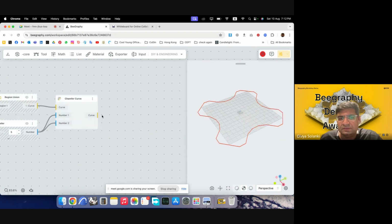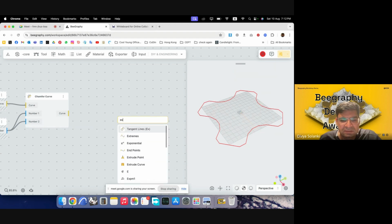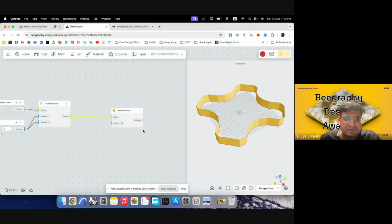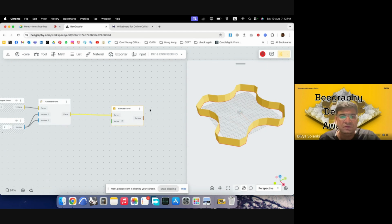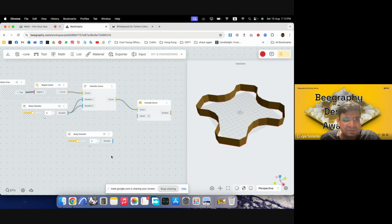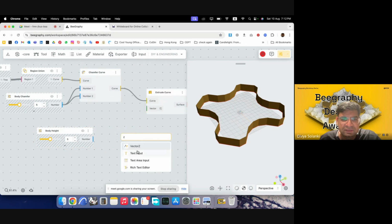We just need to extrude this. So if we extrude it without making it into a surface, then we will only have the outer walls. I can show you that. Extrude curve. So when I do this, I only have the outer walls. I don't have the base. But we can use capping for making it into a solid. So let's go ahead with this only. I will just copy the previous slider. I will change this to body height, and I'll plug this in. Oh, it needs to be a vector, sorry. So we'll introduce a Z vector, plug in there and put that here.